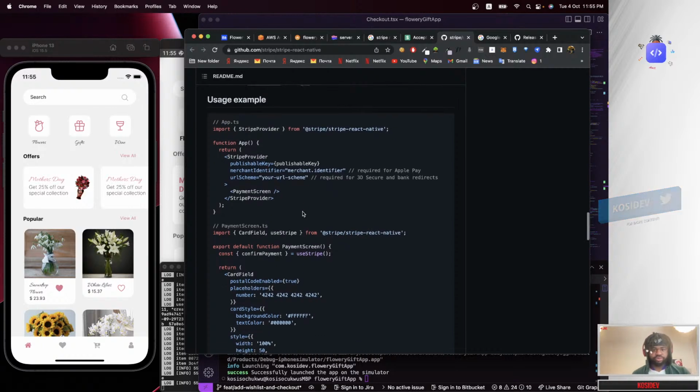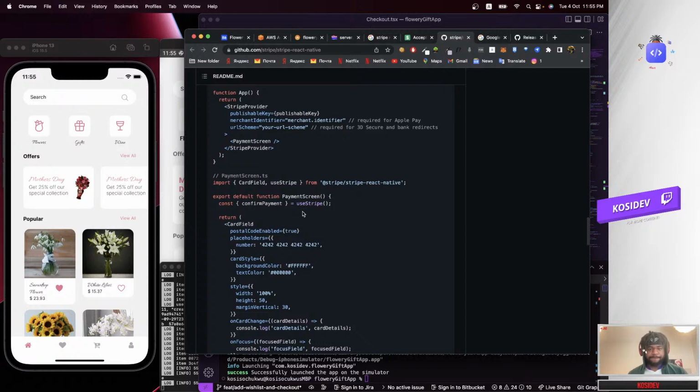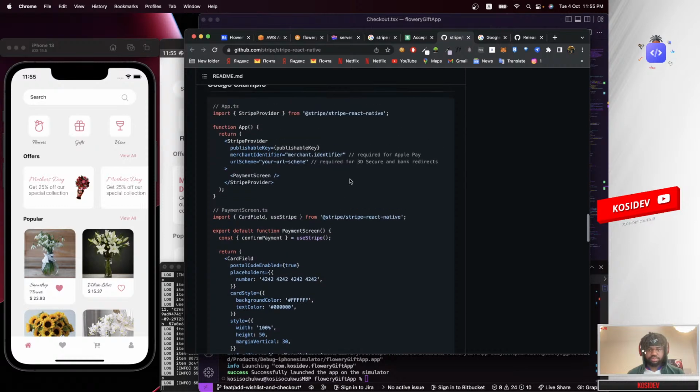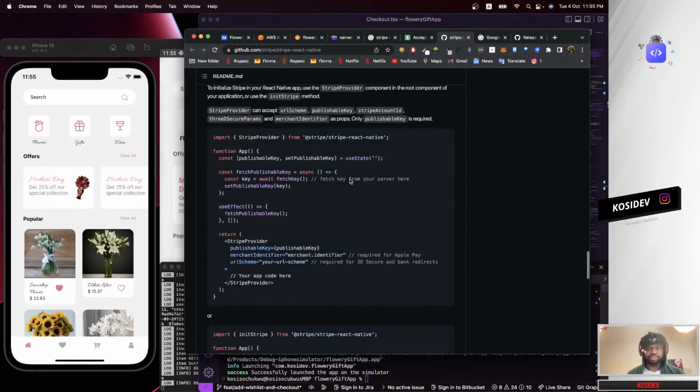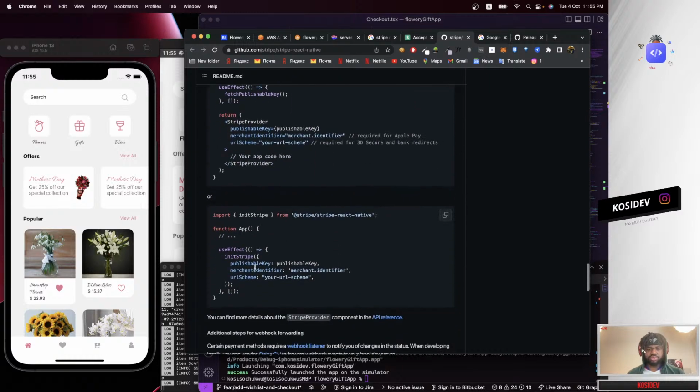Let's see, either we do that or, so they give us actually two options. So either we use this to initialize it, or we can use useEffect, this particular function right here, to initialize it with our publishable key.